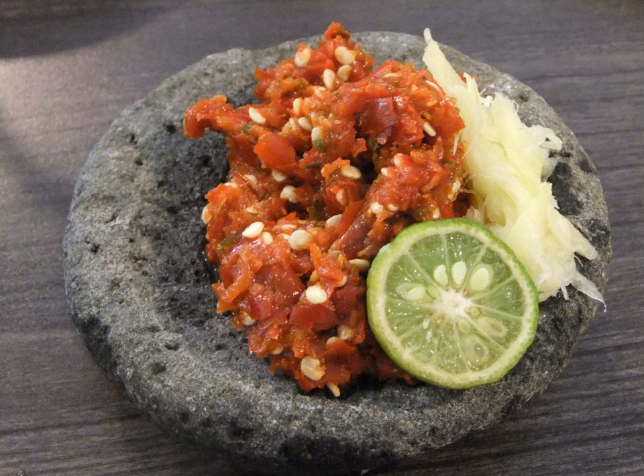However, some households and restaurants insist on making freshly prepared sambal just a few moments prior to consuming in order to ensure its freshness and flavor. This is known as sambal dadak, meaning impromptu or freshly made sambal. Nevertheless, in most warung restaurants, most sambal is prepared daily in bulk and offered as a hot and spicy condiment.